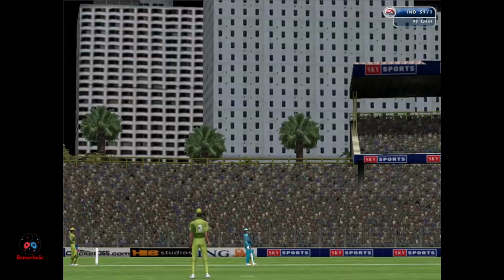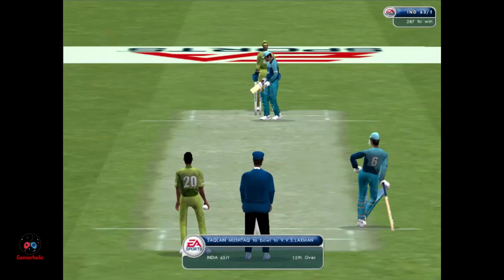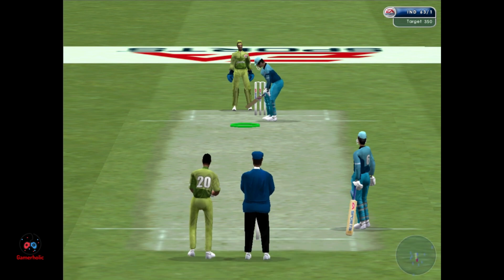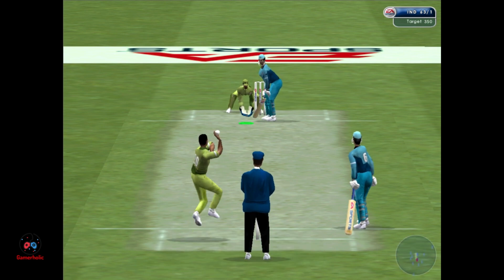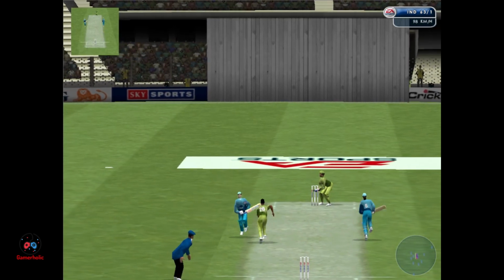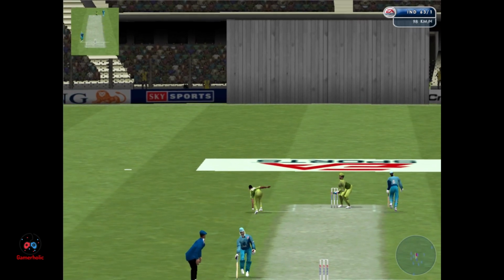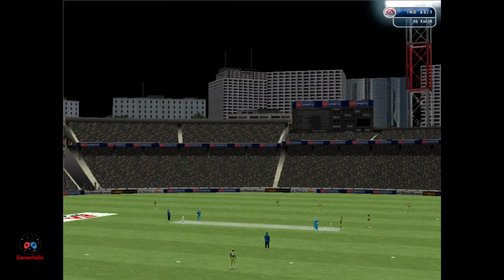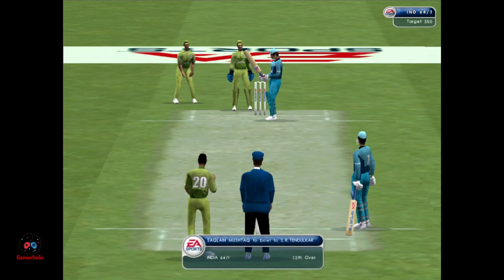That was a wonderful shot. He looks in great shape out there. Pakistan really should win it from here. Saqlain Mushtaq continues. One now for 64. Saqlain Mushtaq to Tendulkar.